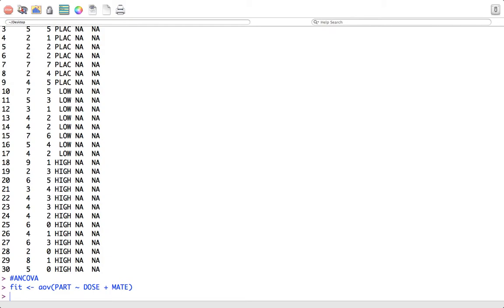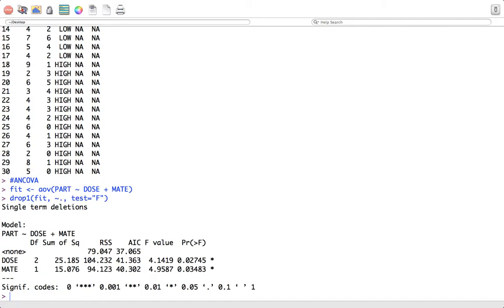I would realize that this gives me a type 1 sum of squares calculation. I prefer a type 3 sum of squares calculation. I don't like order to matter. So I'm going to use this whole drop1 business. And I get my model.